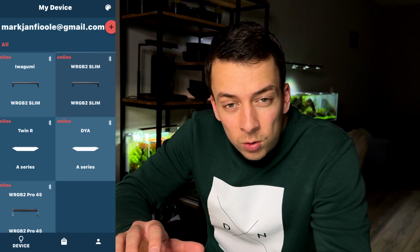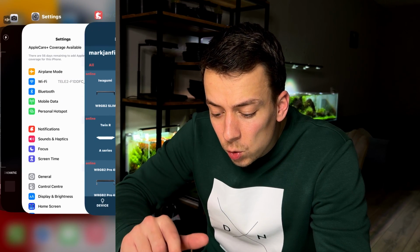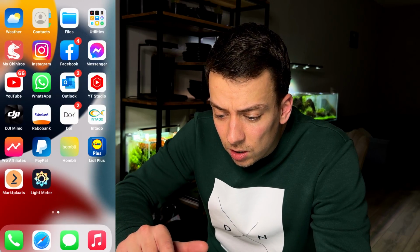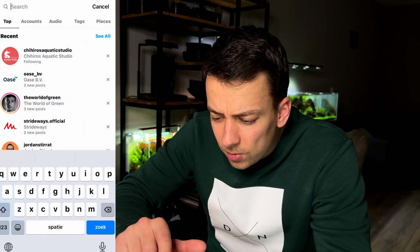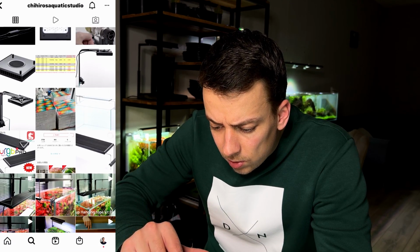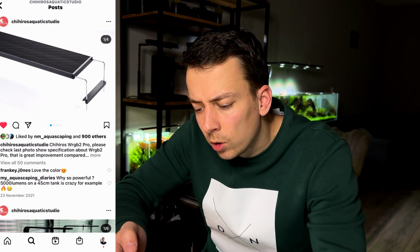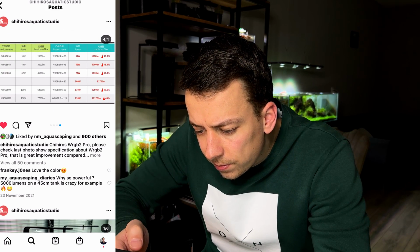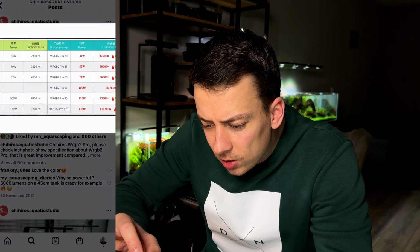Before we get into the app and see the differences, let's first quickly go over the new specs and compare them to the old specs. So I'm just going to quickly go to Instagram. I saw a post from Chihiros. Let's see if I can find it. Yeah, here we go. So here are the new specs.